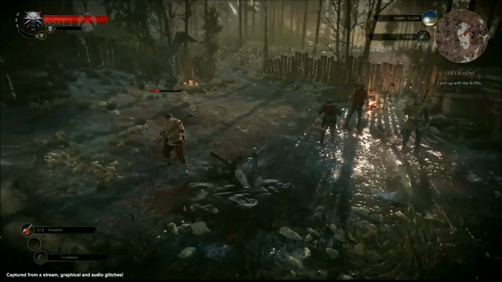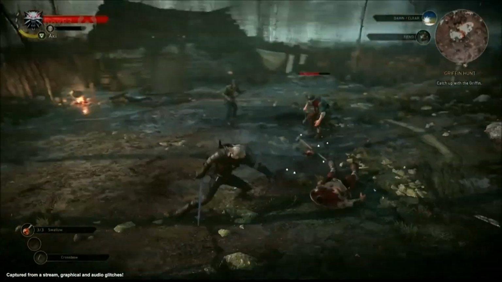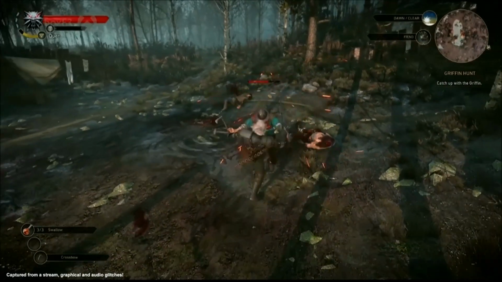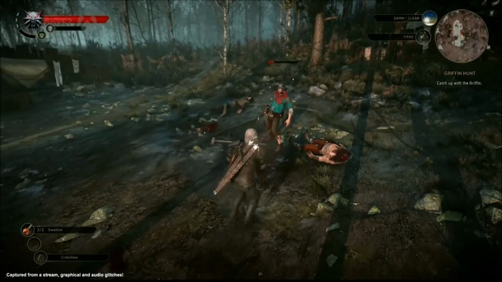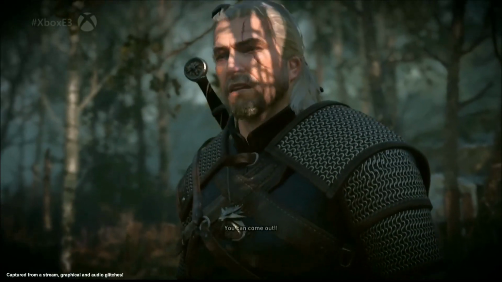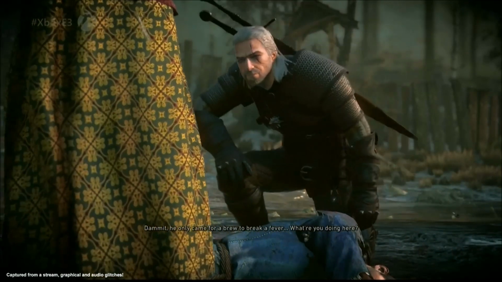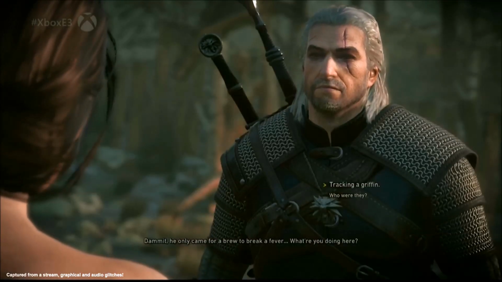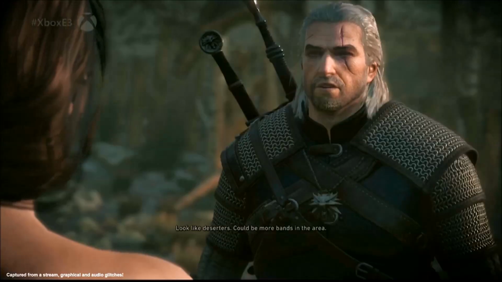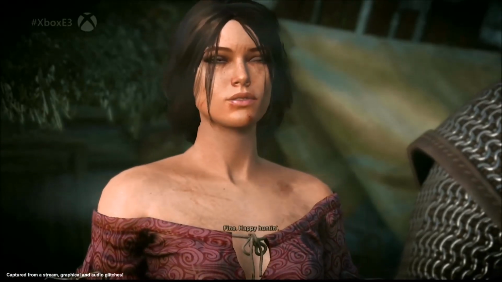Don't let him catch his breath! You can come out. Damn it. He only came for a brew to break a fever. What are you doing here? Tracking a griffin. Trail took me through here. Seems I had a stroke of luck then. Thank you. Look like deserters. Could be more bands in the area. I'll come back once I'm done with the griffin, just in case. Fine. Happy hunting.